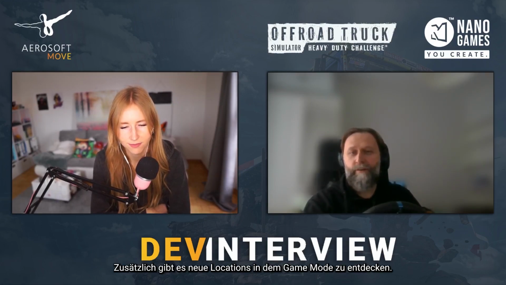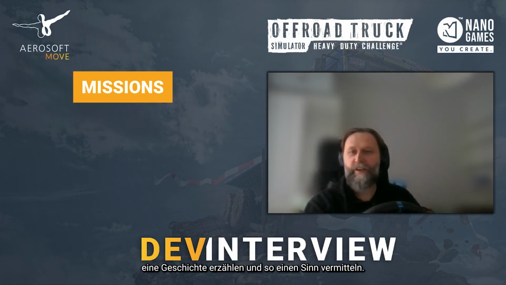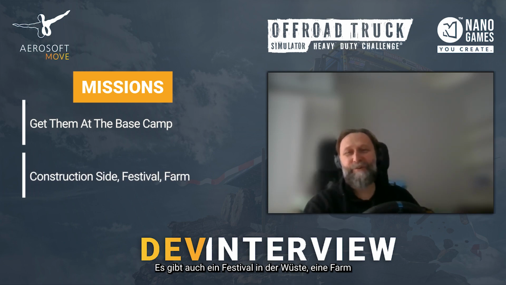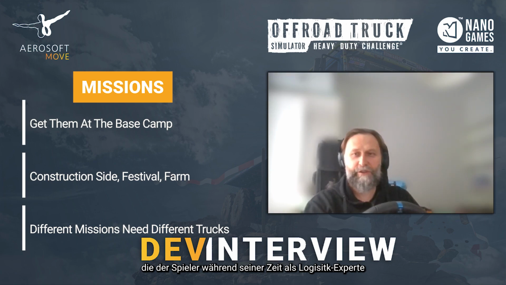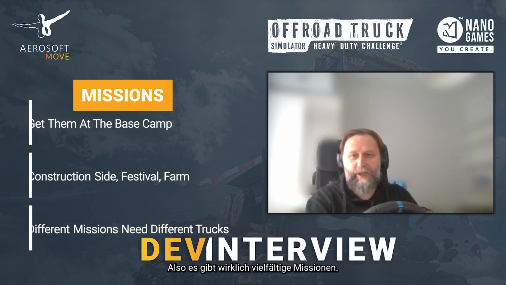You will also have new spaces to explore in the game for this mode. The missions will use the new locations to give you a story behind what you're doing. You will transport stuff for a construction site. You will work for the train station or a mine or a festival in the desert. You will work at a farm. You will work for a tourist company that organizes off-road trips. It's a whole bunch of different kinds of missions that you will receive during your career as a logistics expert in off-road and in difficult environments.